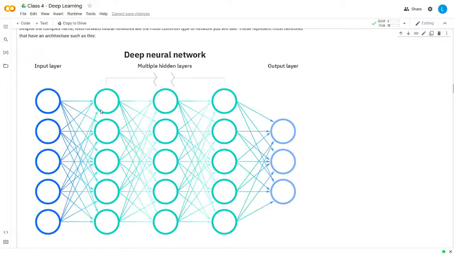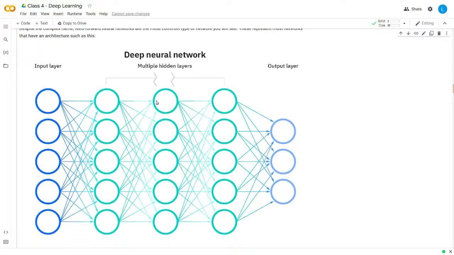And that is going to go through multiple hidden layers. This can be as many hidden layers as you want. You can include, for example, some dropout. It doesn't need to be all activation layers. There can be some dropout layers in the middle. You can mix and match a lot of things.